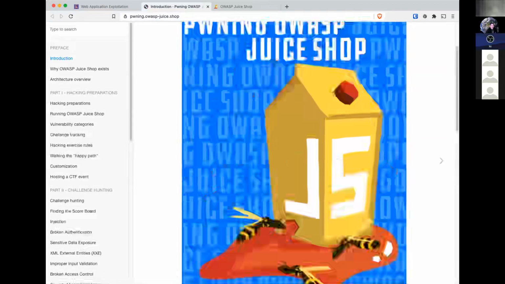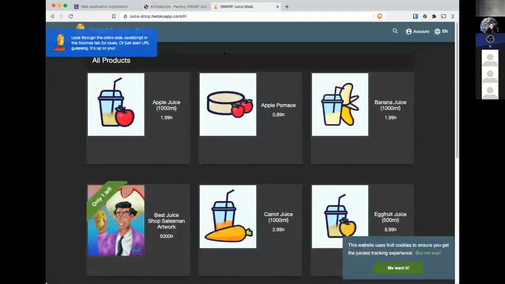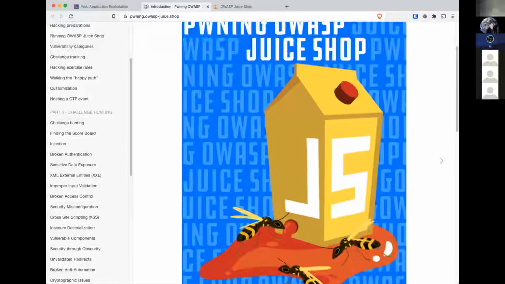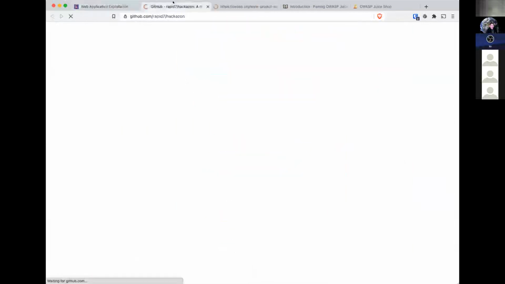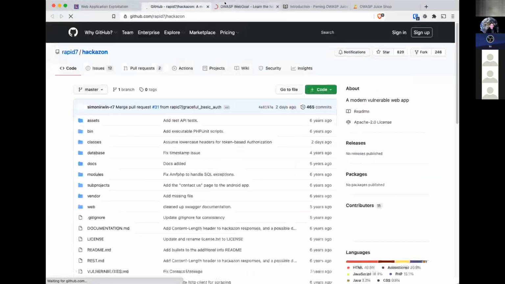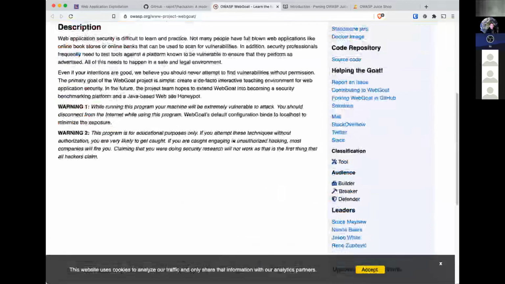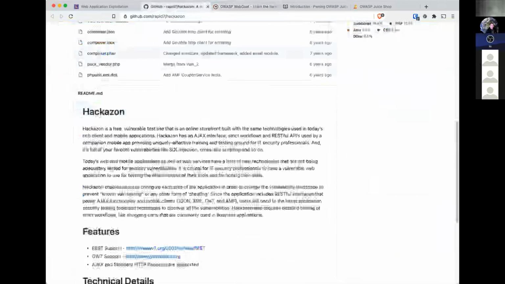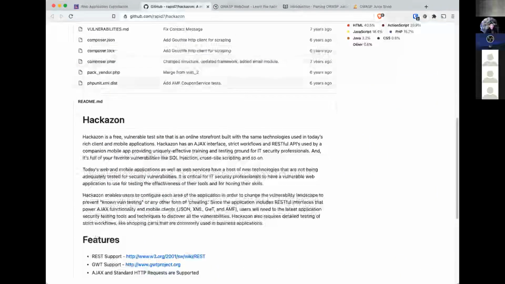to proceed through the challenges, which is good because this thing has a lot of challenges, and some are easy and some are really complicated. So it is good to have a guide if you get stuck. Further on, there's also Hackazon and WebGoat, 2 VMs that you could run locally in order to continue testing your knowledge and testing your skills that you have gained from everything else that we've covered.